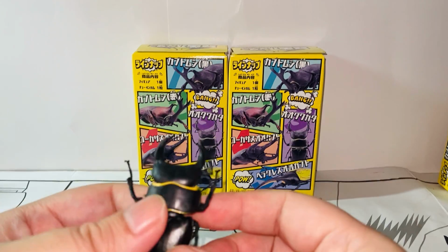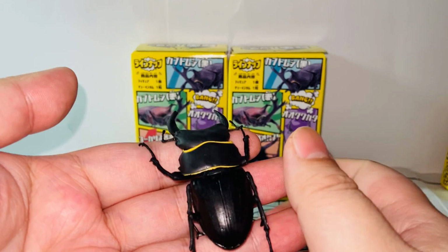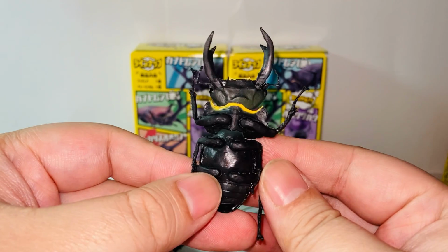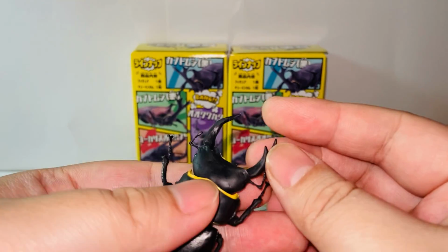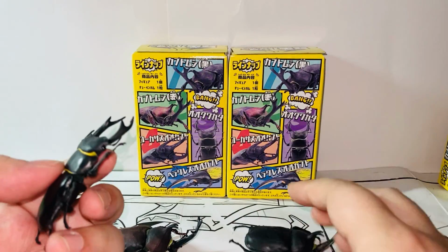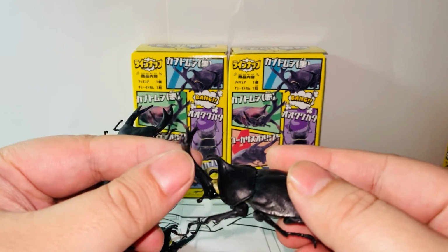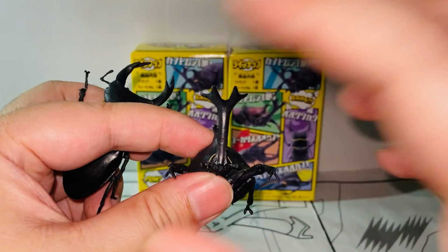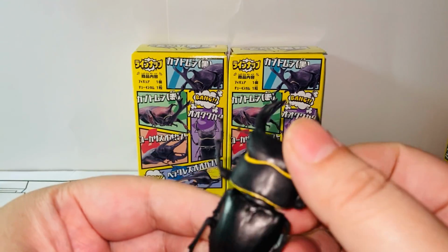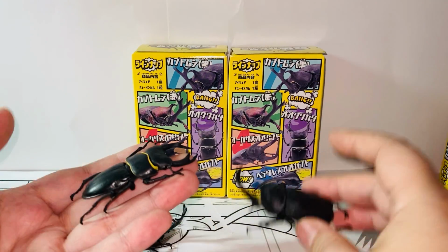Okay, here we have a stag beetle. In Japanese, it's called the kuwagata. Kuwagata. Very cool. It's very different looking. This is also very common too. I have friends who really love stag beetles. My personal favorite is the Rhinoceros Beetle, just because I prefer this special rhino horn. I like this look more, but I have friends who like stag beetles. Let me know in the comments down below which one's your favorite.